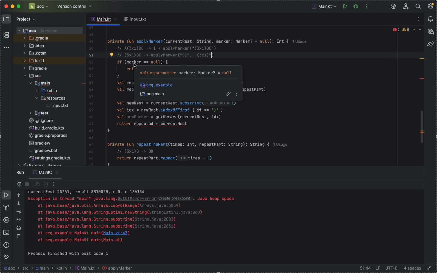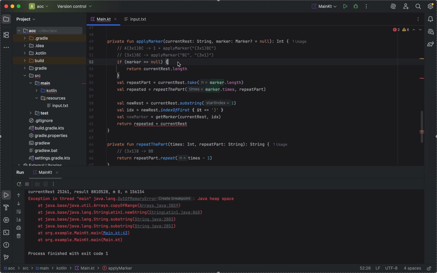So basically, marker C is null. Then I have to check.